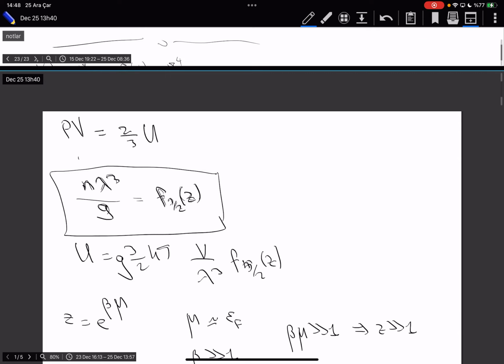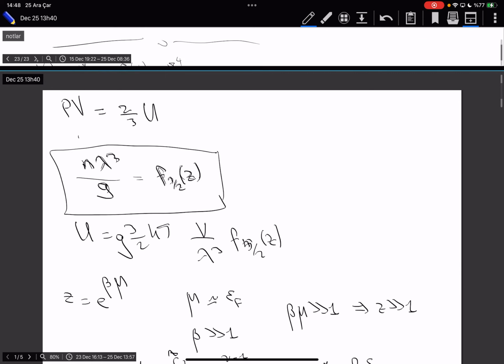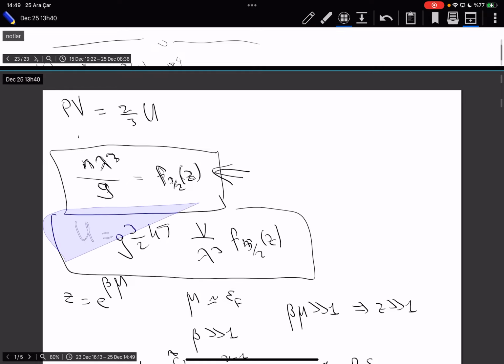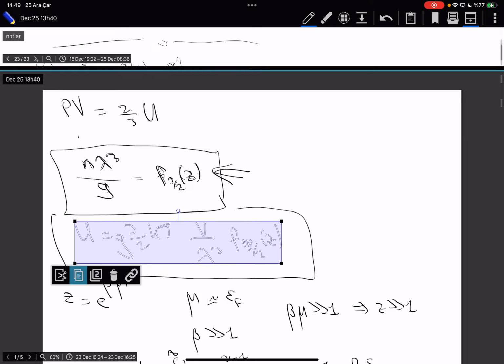We are effectively trying to solve these three equations and eliminate z. So the first task was to use this equation to calculate z in terms of the other parameters. And epsilon Fermi is a parameter that depends on the density of states, so that's why I prefer to express everything in terms of epsilon Fermi. Now, once we have z, this is the energy of the system. So that is the next thing I would like to evaluate.